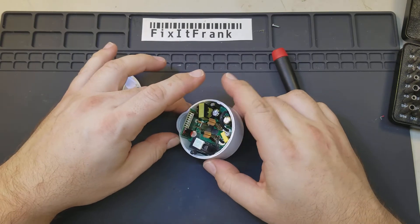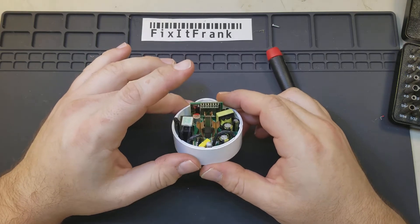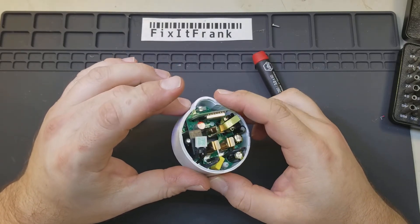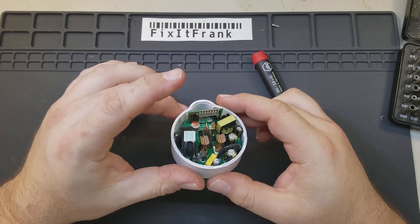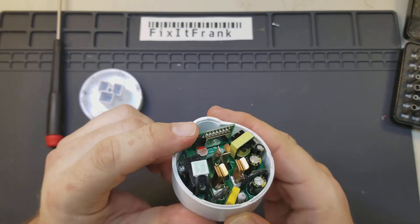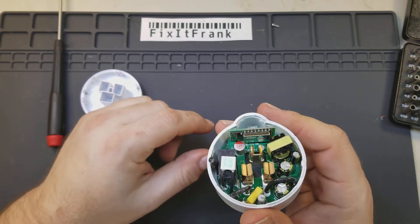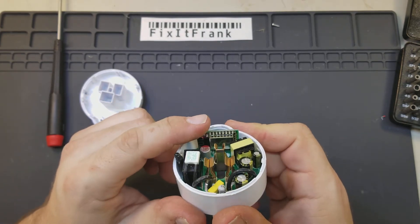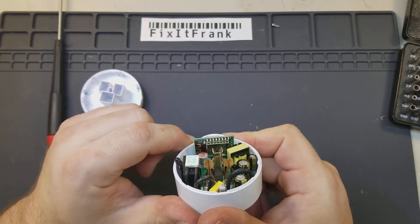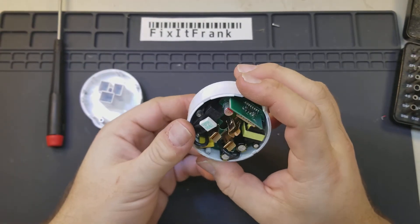Now we're at the guts. Let's see what Wi-Fi chip they're using - it looks like an ESP8266 but who knows. Right on the can it says 'VeSync,' so that could be just a different can on top of something off the shelf. It's about the size of an ESP12 or an 8266, and it's got the LED down there. Maybe it's made by those folks - it's hard to say. Let's pop the board out and look at the rest of it.